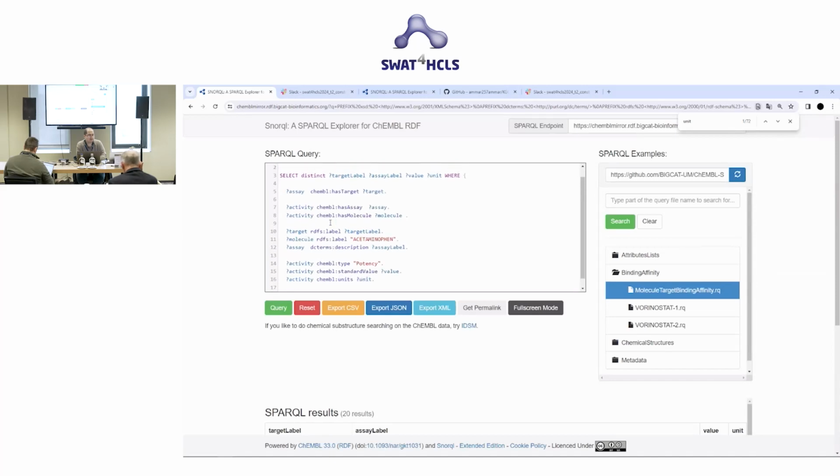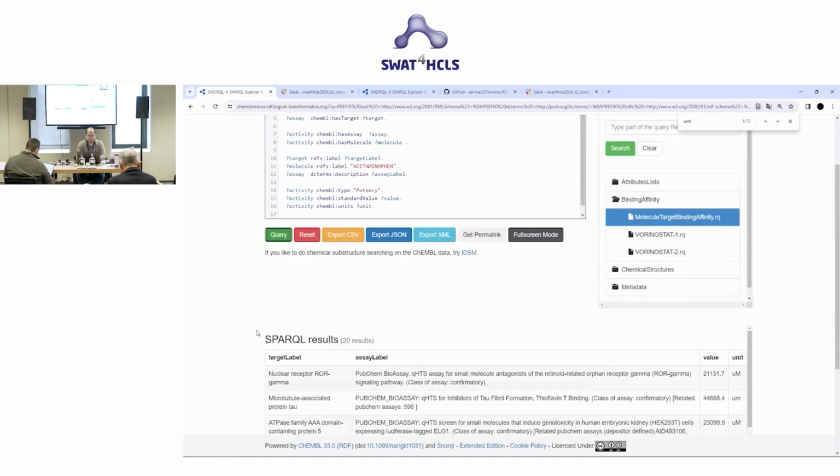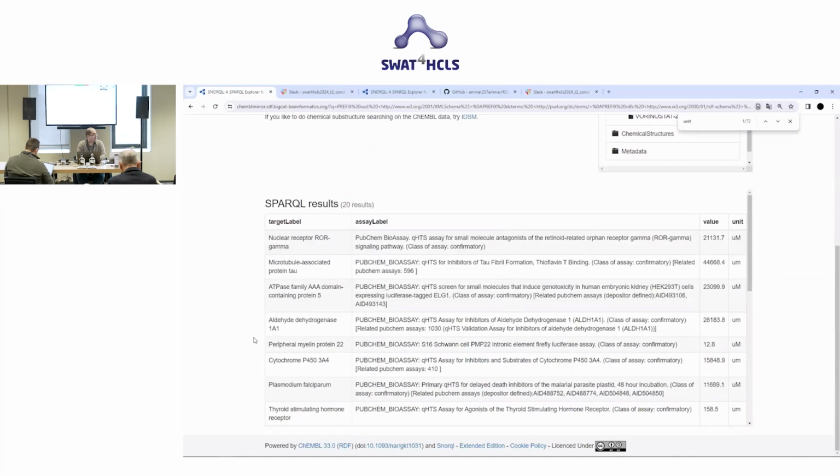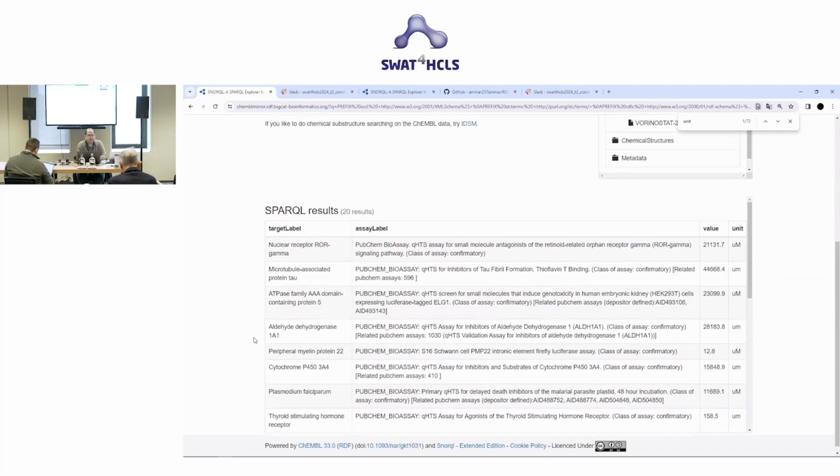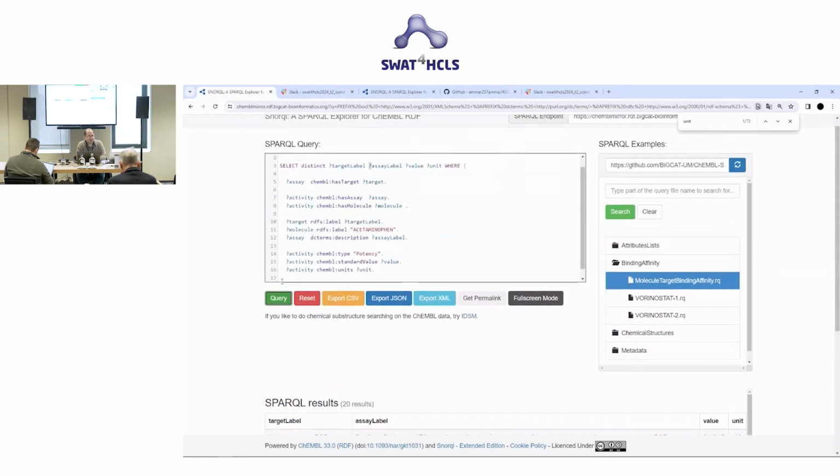And then in the select, I wanted the target label, the assay label, the value, and the unit. And with the query, you can get this information. So this is another query with the same, so nothing new in the SPARQL query in terms of keywords or other features, but we are traversing the graph in different ways. We are specifying specific things.